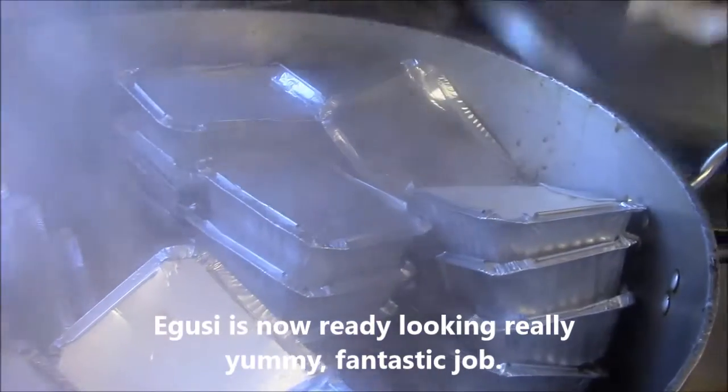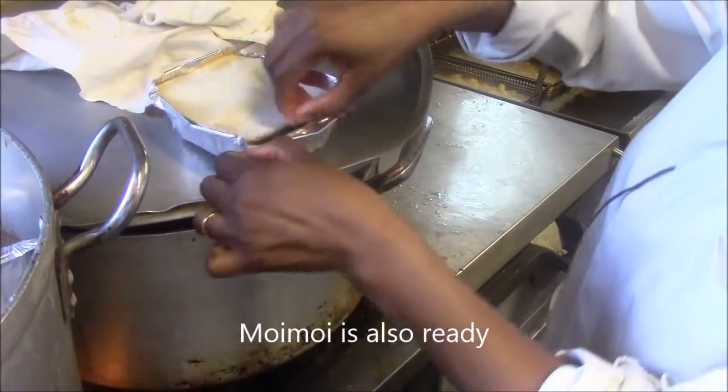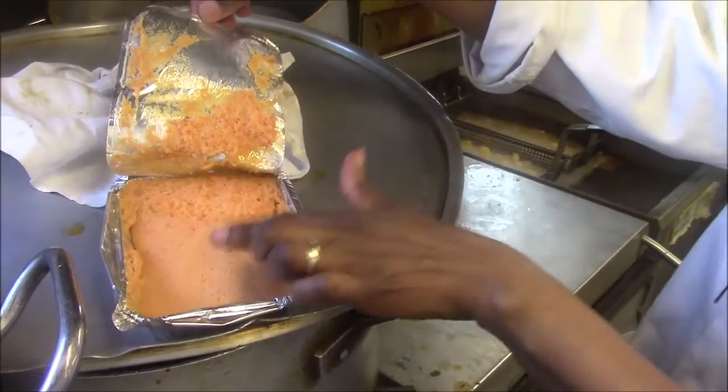The moi moi finally is ready. To check properly that you've had a nice moi moi cook, open it up. It should be nice and firm to touch.